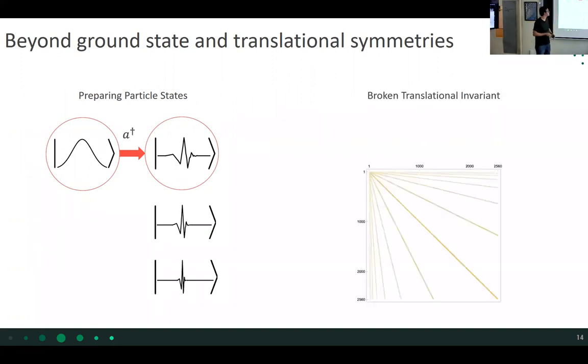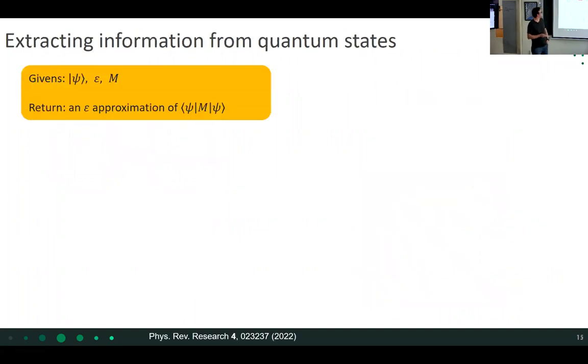We do some tricks in order to implement them. And also when we break the translational invariance of the system, we add some terms that break the translational invariance. But even with those terms, the structure of the matrix doesn't change. And the algorithm is heavily dependent on the structure. And it also covers the case where we have non-translational invariant field theories. We can generate states of those theories using the multi-scale basis.